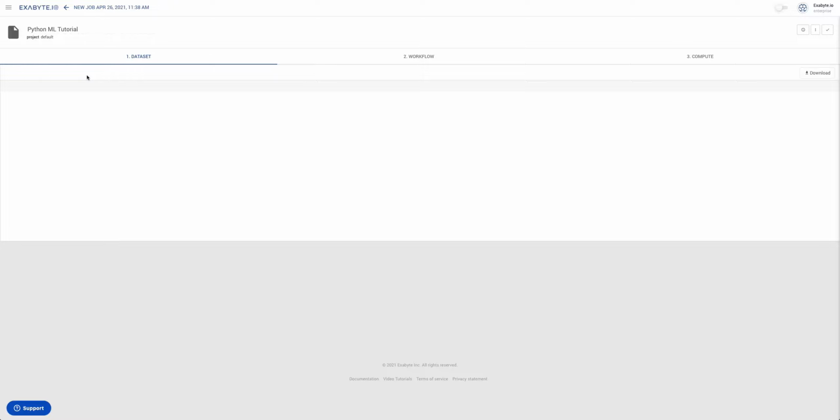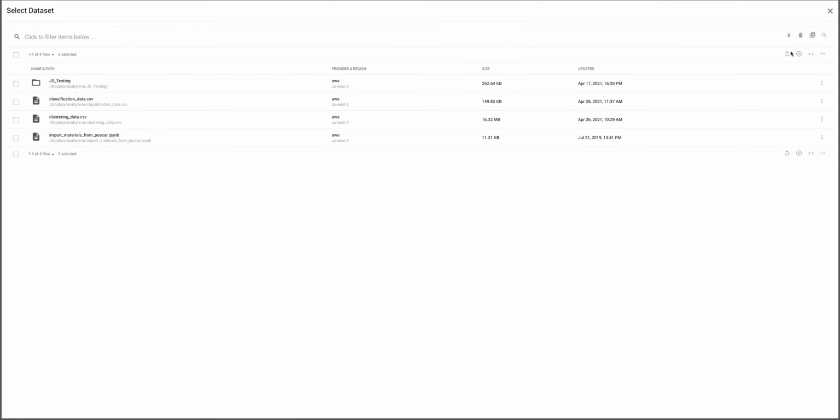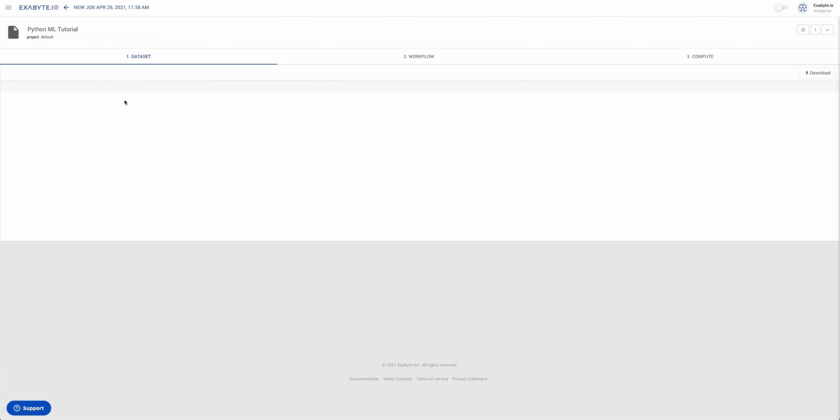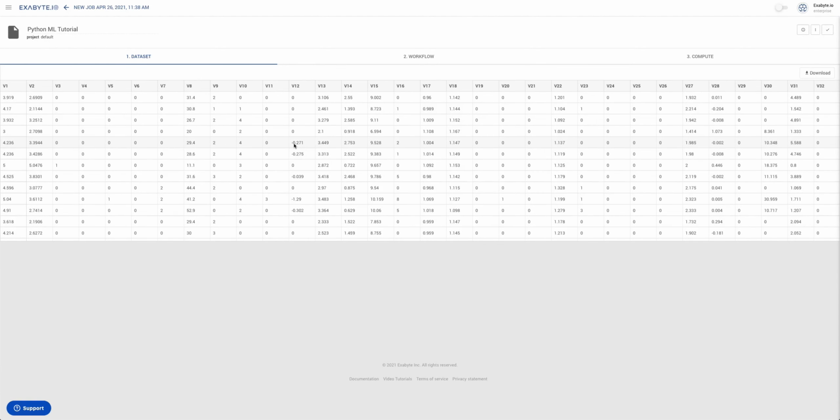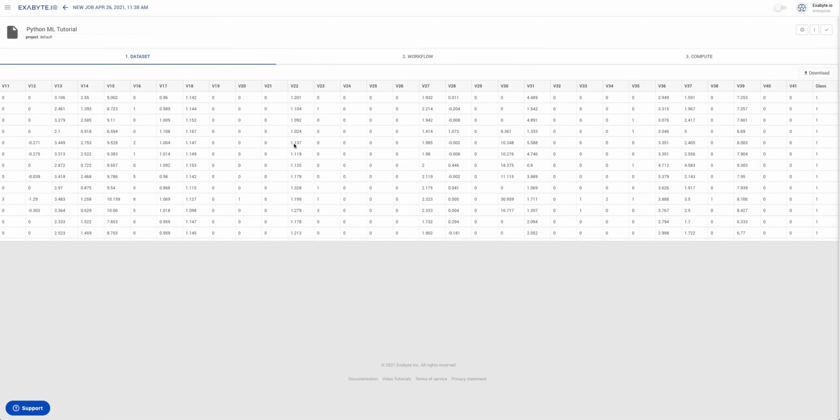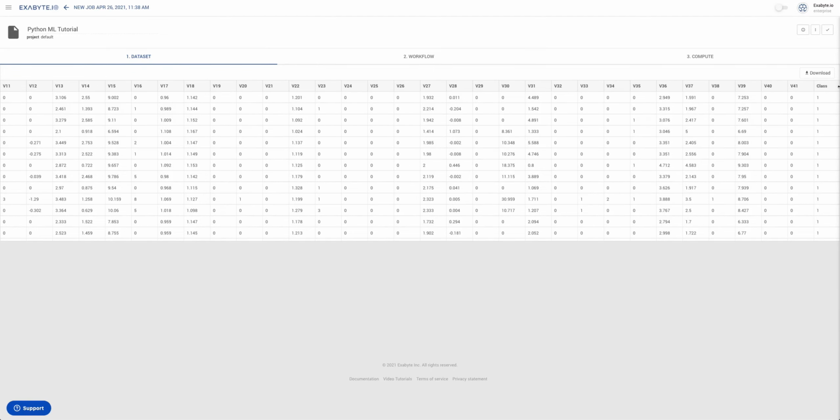Just as the Materials tab shows a preview of the materials the job will see, the Dataset tab shows a preview of the dataset once it is selected. To select a dataset, click the Actions button and choose Select Dataset. This will bring up a Files Explorer containing all files presently on the Dropbox. Choose the training set we uploaded earlier. A preview of the data then appears on the Dataset tab, indicating that the data has been successfully loaded.